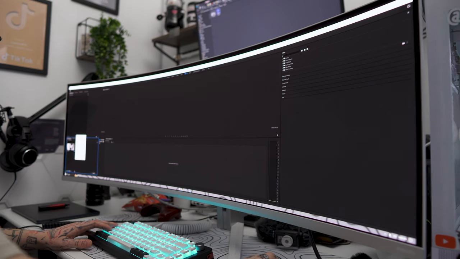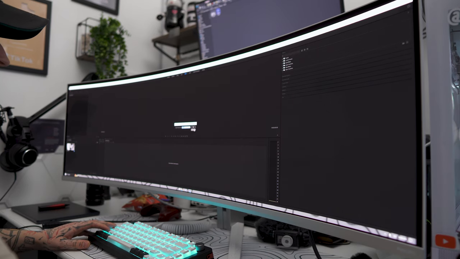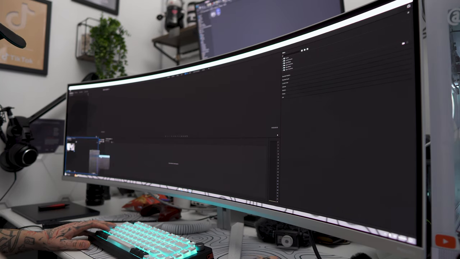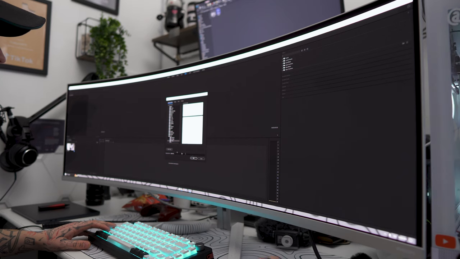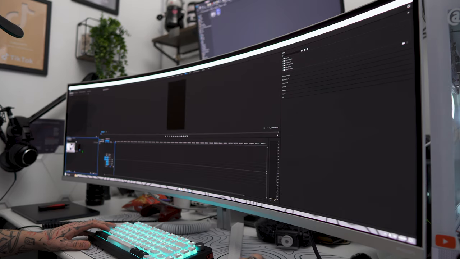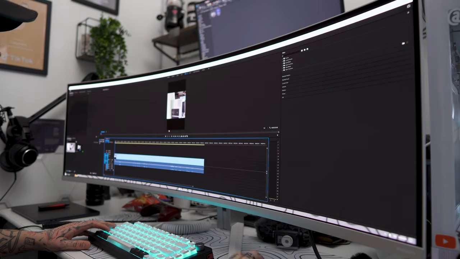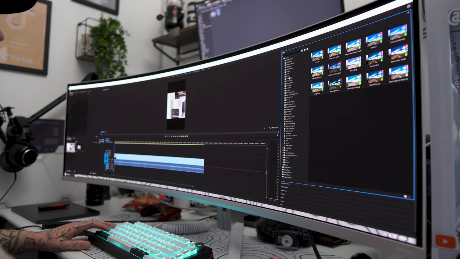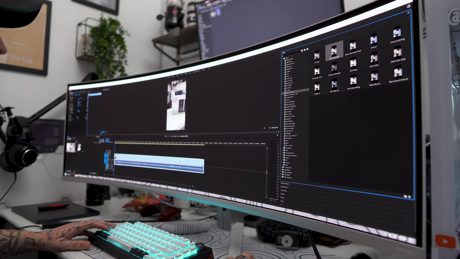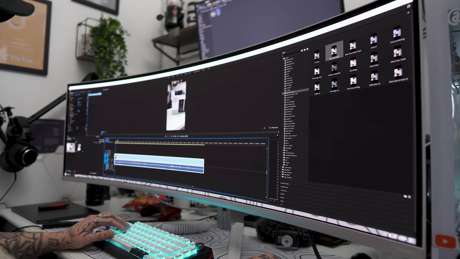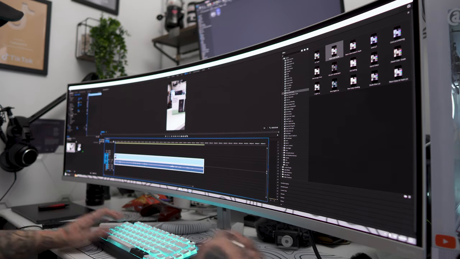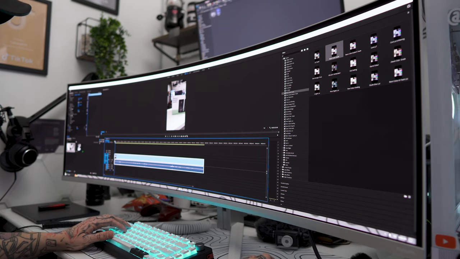But other than gaming, this thing is also a workhorse. When it comes to editing, there's nothing better than having such real estate to just look at a timeline, or even just have the screen there seeing what you're working on. The 49-inch curve just gave me a full-on feeling, it was like being in VR, okay? This thing just let me thrive. It let me be me. I could see every single aspect, every single timeline, all within one monitor.